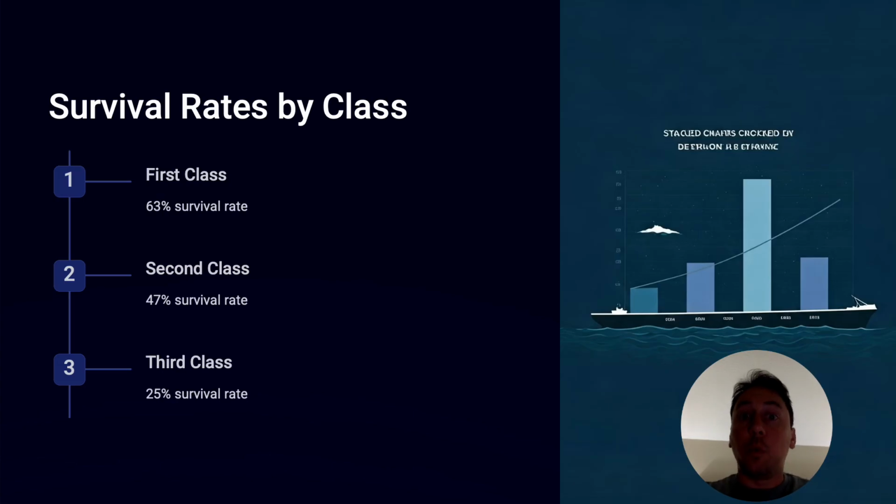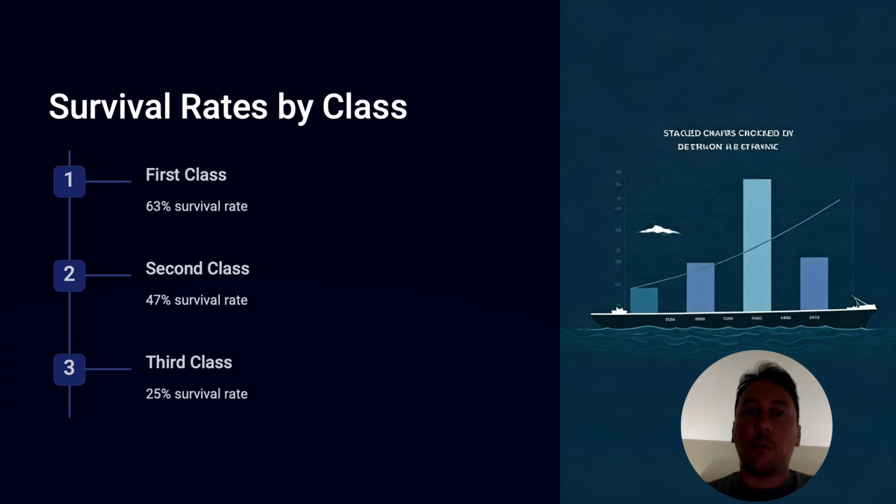In this slide, we will explore the survival rates across the different classes. The first class, survival rate of 63%. First class passengers had the highest survival rate among all classes. This can be attributed to their proximity to the lifeboats and a higher probability of receiving assistance from the crew. Besides, there was more likelihood of prioritizing the first class passengers during the time of evacuation.